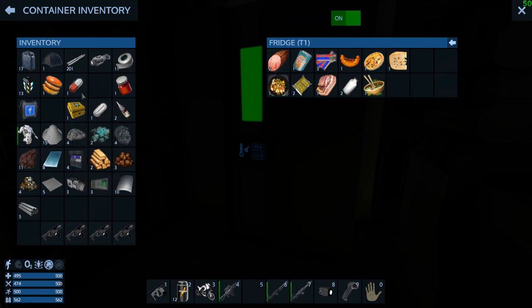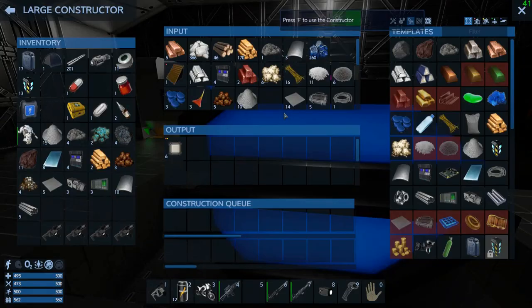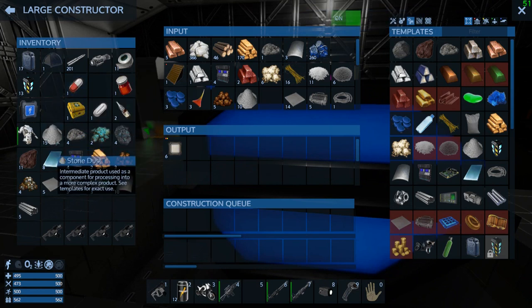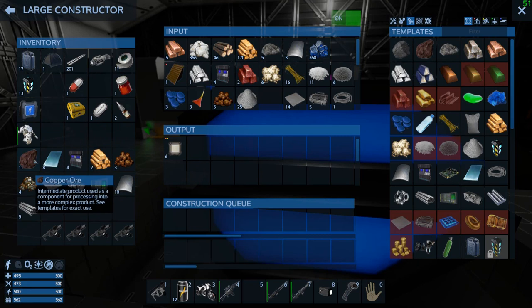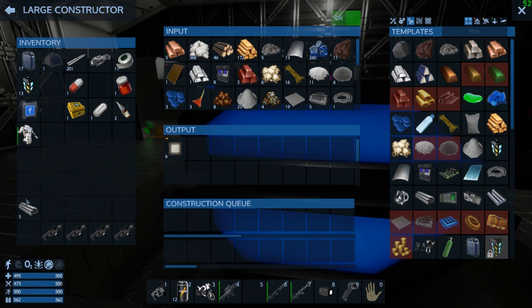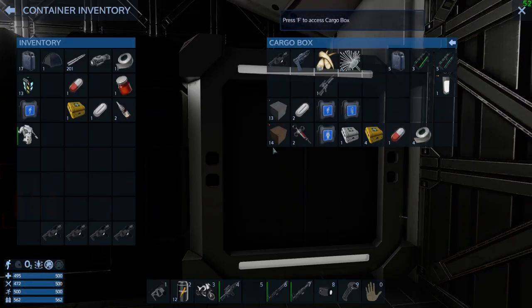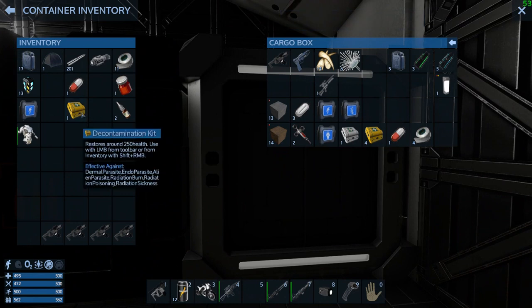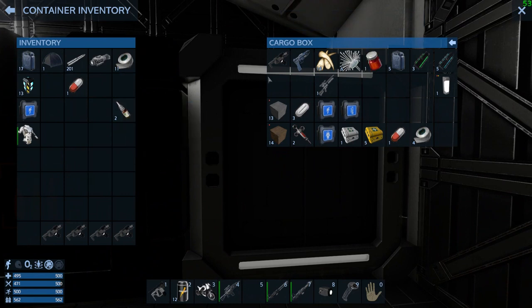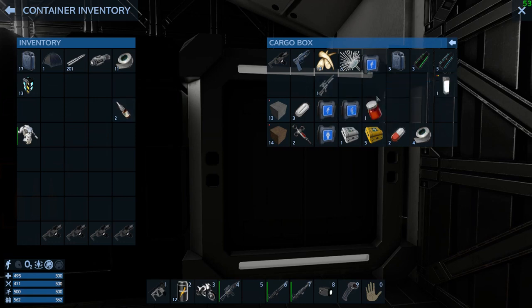Put away immediately. I think that's it for the food. So now let's put away any manufacturing materials. Put away any medical supplies. Who is this? Oh, they just don't stack.